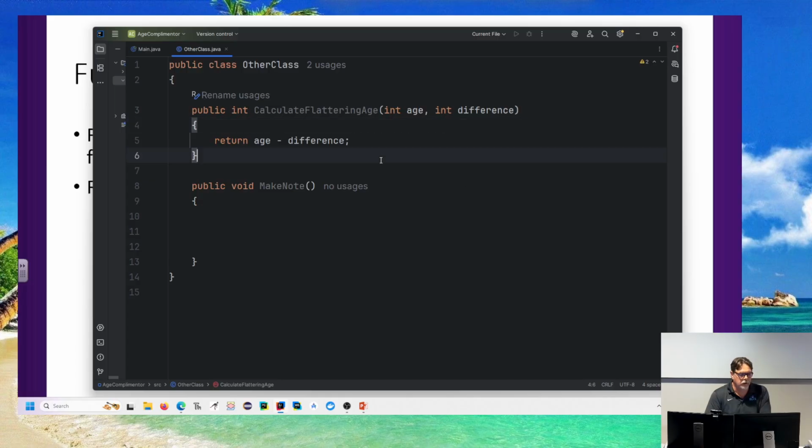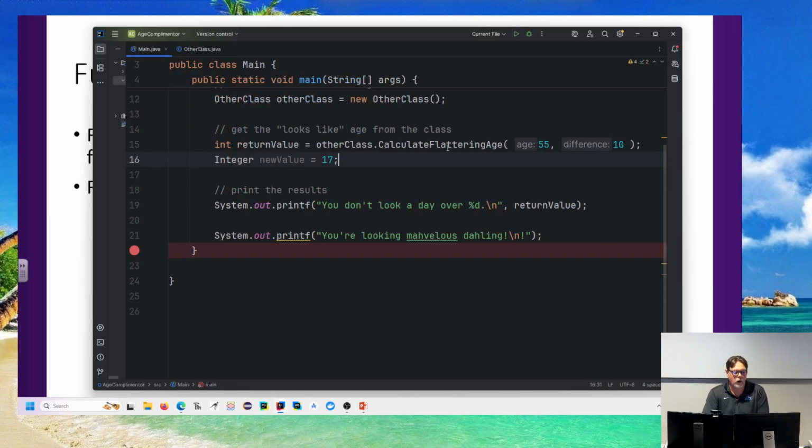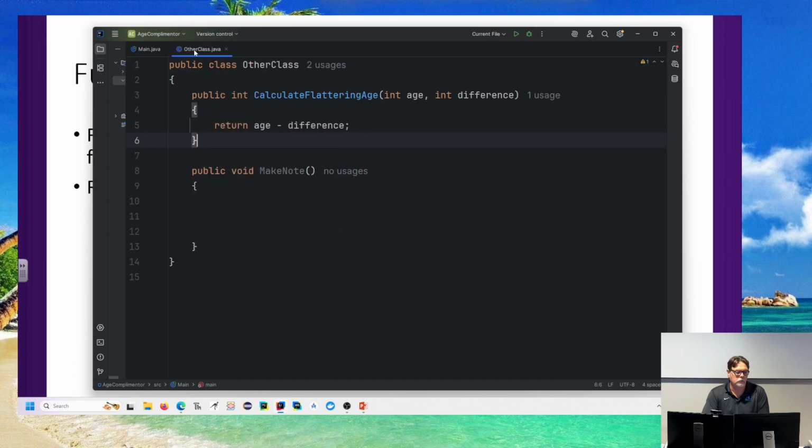It's probably going to give me a red squiggly. No, it's just going to say, do you want to rename your usages? And I'm going to say yes. So it just did it for me. So when I come back over to my main program, it already renamed it for me. Very helpful. That's the editor. It's not a Java thing. That's just an IntelliJ thing, just to save me the keystrokes.